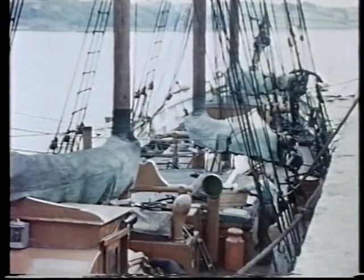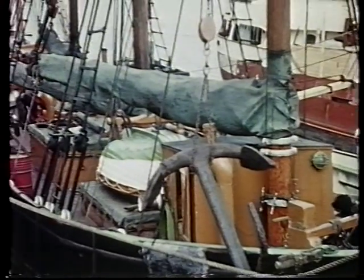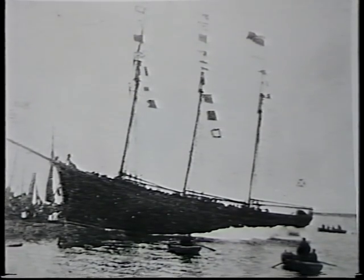She'd been in the Jewell family since 1932, and you can see that Tommy Jewell, her master at this time, used to keep her in good trim. Originally she'd been a Welsh vessel — the Lizzie May of Connors Quay in North Wales. Here she is, sliding into the River Dee in April 1900, from Ferguson and Baird's shipyard — a great event for all the locals.